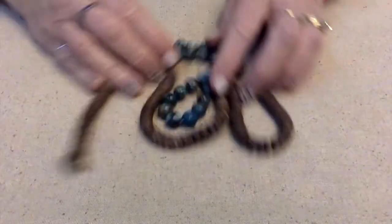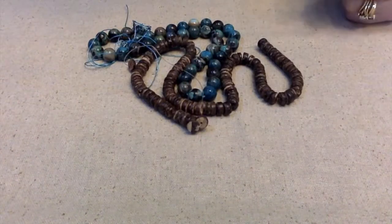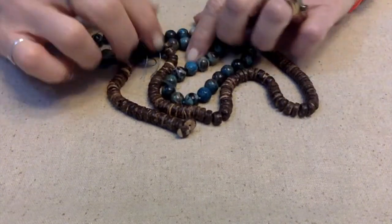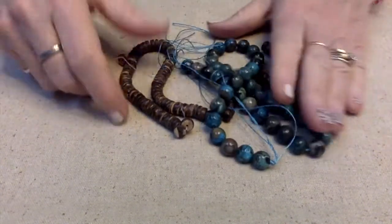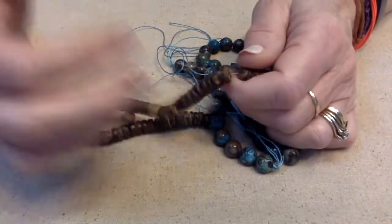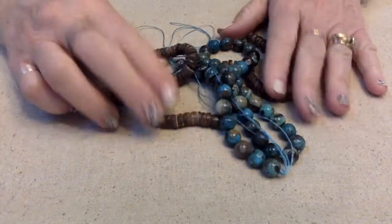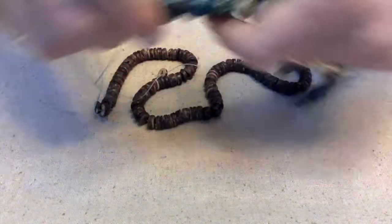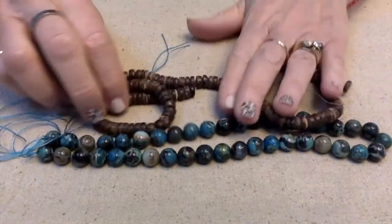All right, so I've got my beads picked out. I don't know what I'm making yet. I think what I want to do is find some type of spacer beads to go with these. Even though these are spacer beads, I want some type of metal in this. So I'm gonna go dig around in my metal stash and see what I can come up with.